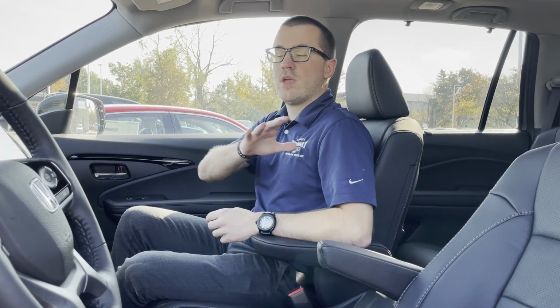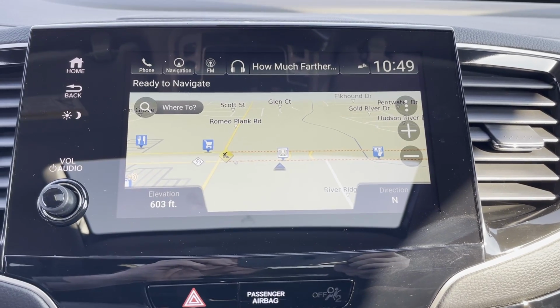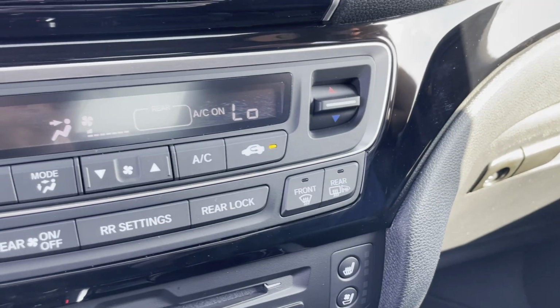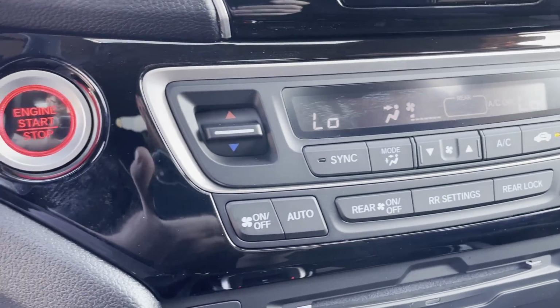Alright guys, so now we can work our way towards the radio. The radio is equipped with navigation from the factory, as well as HD radio, Sirius XM. It also houses our rear entertainment controls, as well as a lot of other vehicle settings that we can get into at a later time. Below the radio, we're looking at our climate control settings. So simple heat adjustment, as well as the rear climate control settings, all can be controlled from up here.